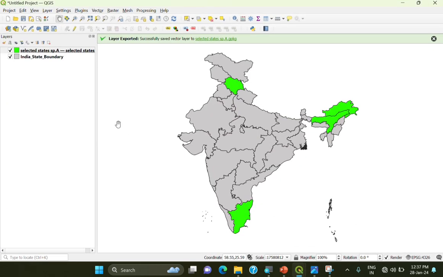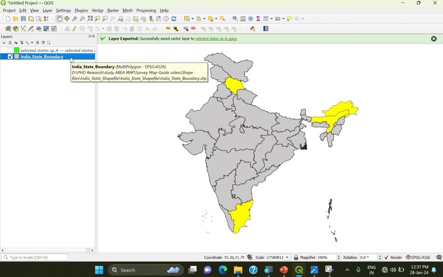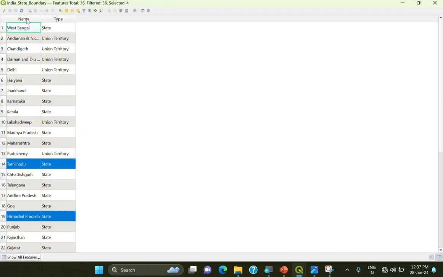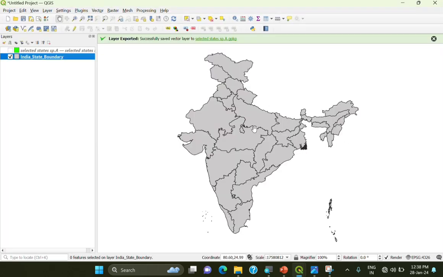We have our India map here. So first I will deselect this, and in this map the earlier selected states have been highlighted. So to clear those, I'll go to properties, right click, go to attribute table, and I will just use this tool over here that is called reload the table, so that the contents will be cleared. So now you can see our map is fresh again. Or you can start again from the beginning by going the same way. Let me start from the beginning to avoid any confusion.